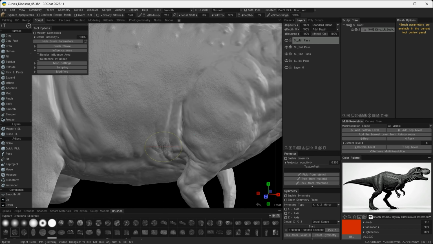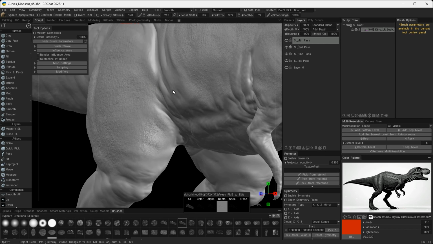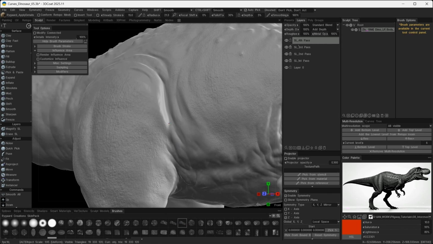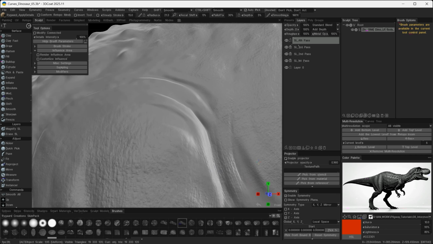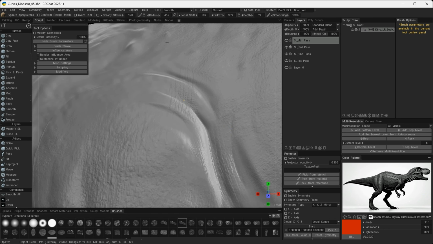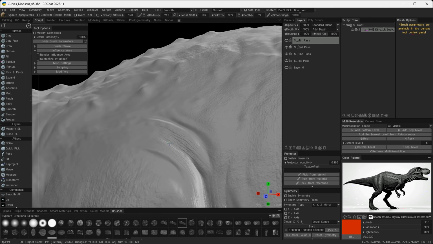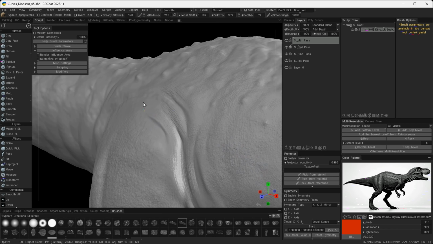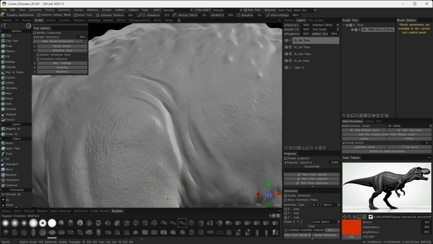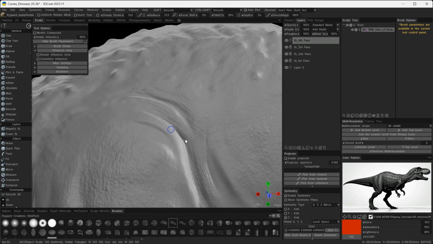Okay, so let's have a look at another brush. And let's move over to this area and just drag out some of these. Now these are more crease orientated brushes, and where we have these creases, we can start to use this type of brush because it works slightly differently. It works better on those creases around the edge. So we can start to bring those in.